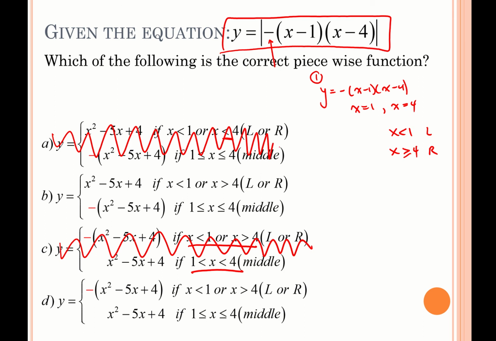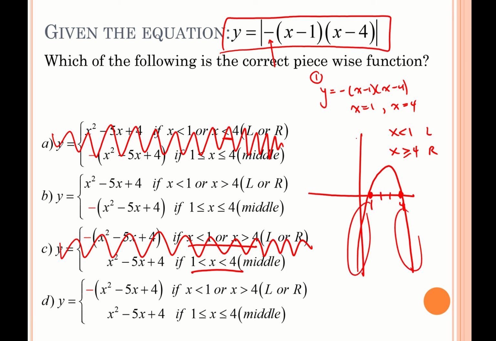Now the very last step is, how do you write your piecewise for this? So when you look at this graph, you see how you have x minus 1, so your x-intercepts are 1 and the other one is at 4. There's your graph. And because it has a negative sign, your graph now opens down like that. What you do next, with the absolute value outside, is you take the left and right and you flip them over so it looks like this. Boom, looks like that. There's my graph.